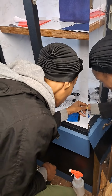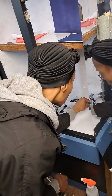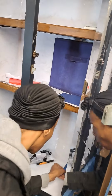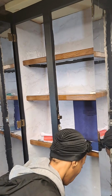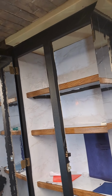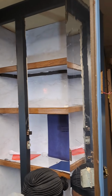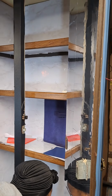She is determined to have a marble cabinet. No, that black thing does not stay there. That is just the mat that's sitting in there. Looks brighter. You gonna do the top? Or are you just gonna leave that? Absolute top? I'm not sure what I'm gonna do with it. I'm not sure if I'm gonna seal it up like the ceiling that's out here, or if I'm gonna marble it.